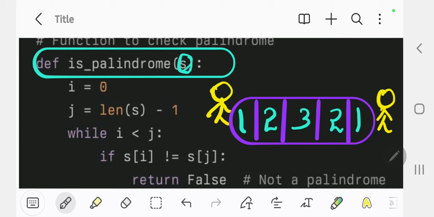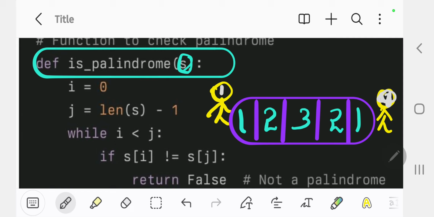You have to consider a situation now. To check whether it is a palindrome or not, I will consider two people. This is person 1 and this is person 2. How will you understand whether it is a palindrome or not?